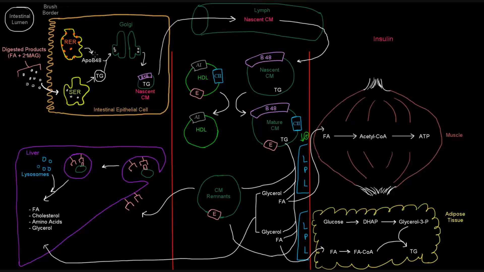The smooth ER will take them and synthesize triglycerides. The rough ER will make the protein ApoB48. They'll go to the Golgi, and the Golgi will spit out this nascent chylomicron, which has triglycerides in a high content, as well as B48, as well as a few other things like phospholipids and cholesterols and some cholesterol esters. But in small amounts, most of it is triglycerides.